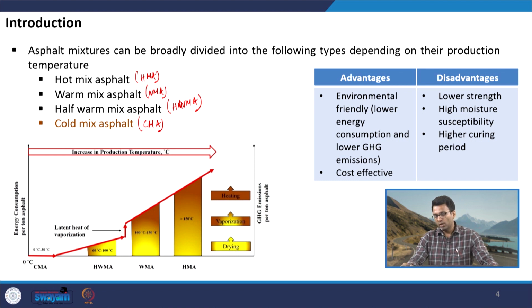And the curing period is also very high, which means once we lay a layer of cold mix asphalt mixture, the curing, or the evaporation or removal of water from the mixture system, takes some time, and this curing period can vary a lot and can sometimes be very large, which sometimes makes this technology impractical to adopt in field conditions, especially when there is a requirement to open the pavement to the traffic in a short period of time.